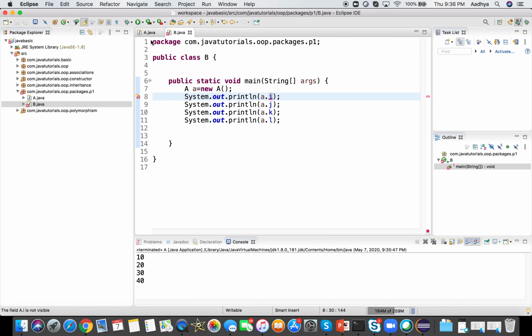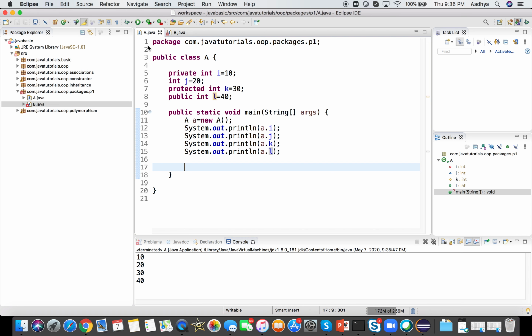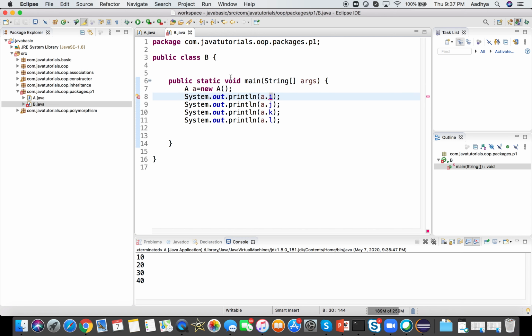That means anything that you have as private, either a method or a variable, is only visible to this class. I can access it only within this class and cannot access it outside the class. So private members are accessible only within the class.